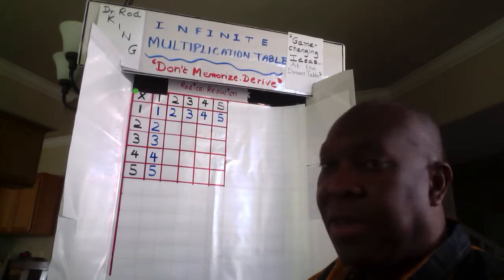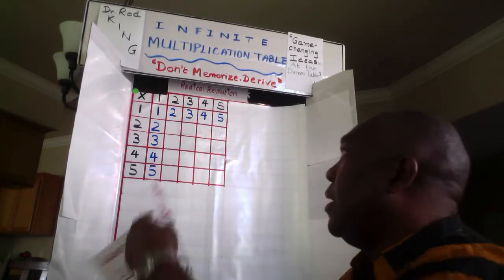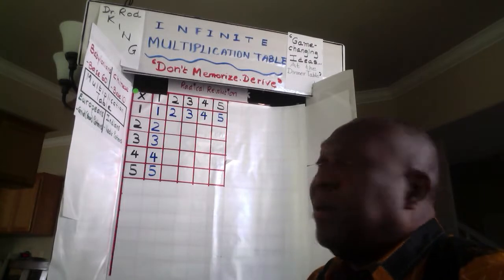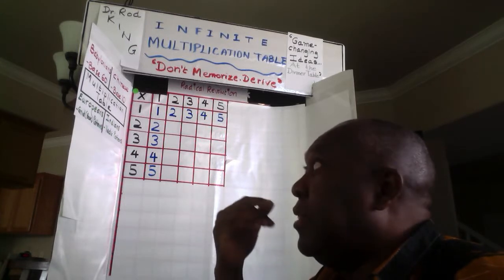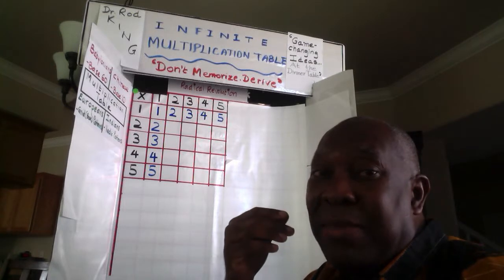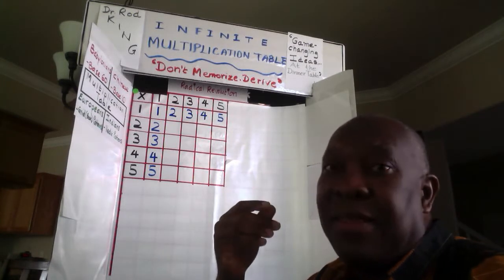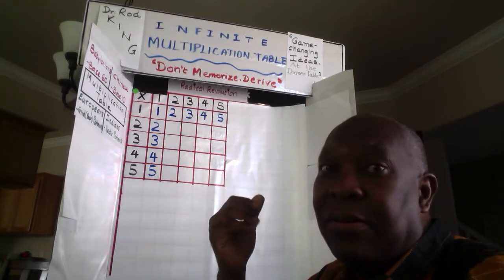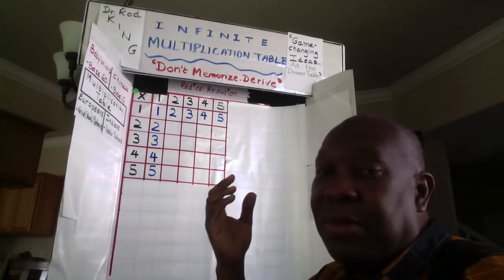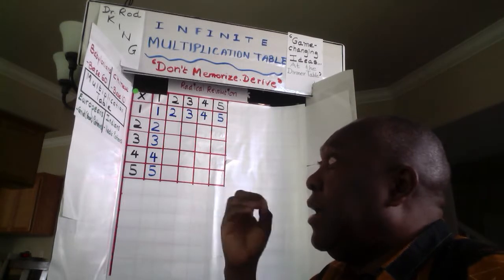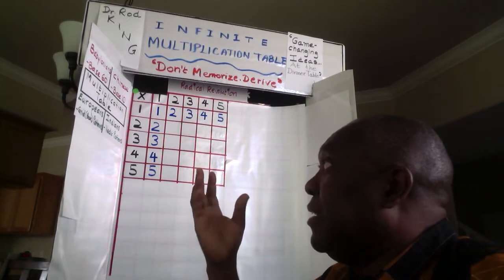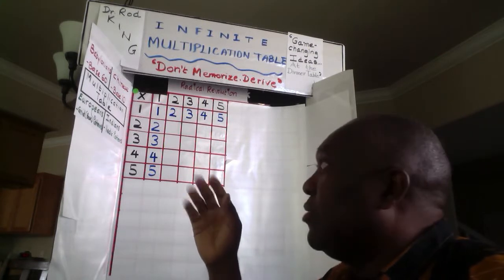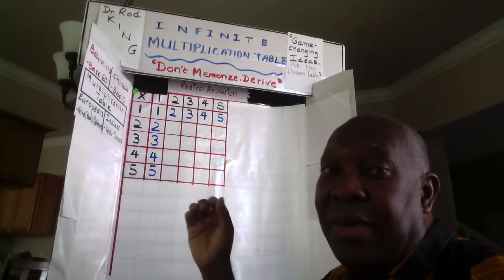So, what's the history of the infinite multiplication table? The multiplication table was invented about 4,000 years ago by the Babylonians in what is present day Iraq. At the time that they invented the multiplication table, it was in base 60. And just over 2,300 years ago, the Chinese innovated on the multiplication table and came up with a multiplication table in base 10. So there have been innovators on the process of how to multiply using the multiplication table, and recently, in the last 2,000 years or so, the Europeans and the Indians have made great contributions.